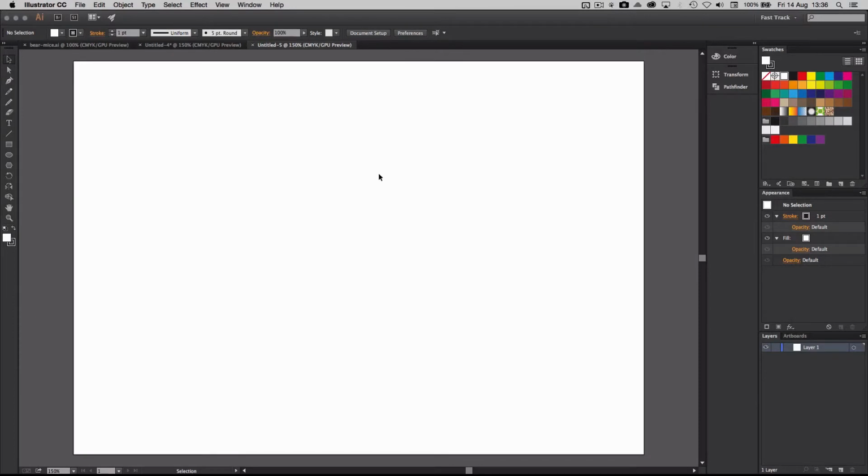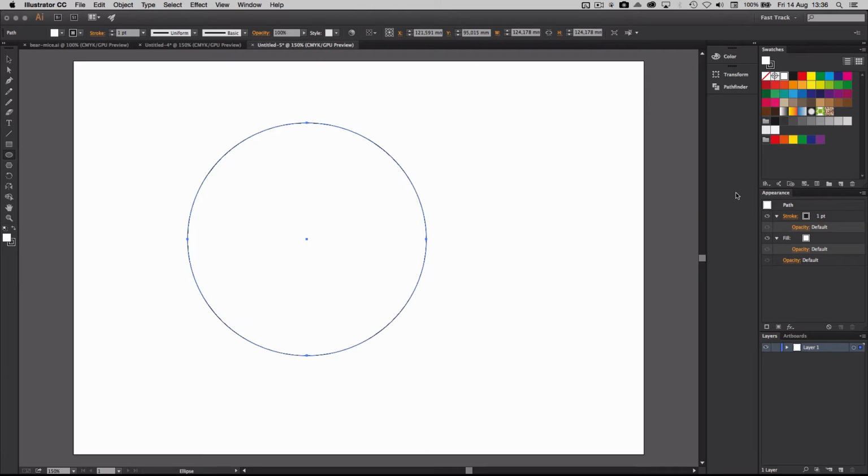With the Shape Builder and Pathfinder, we can merge objects or subtract things from them, but we can also do it more freehand with the eraser tool. So let's have some object we can play with. I'll draw this circle and put in some fill color here. Then I'll choose my eraser tool.